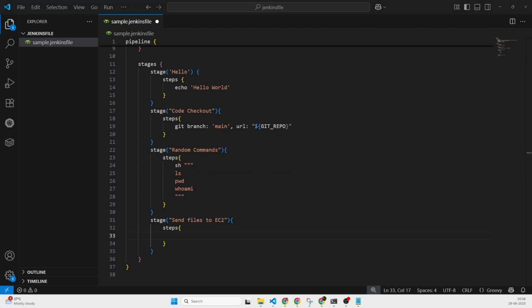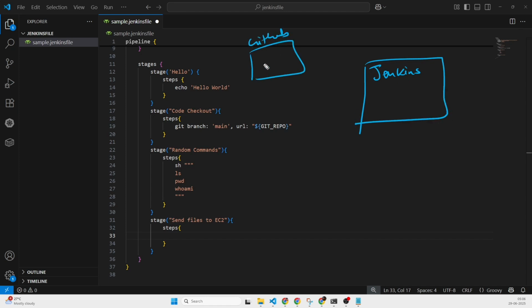So what we are basically trying to do at this point is that we have this Jenkins server, right? We have this GitHub, so this is our repo. What we have done so far is we are basically cloning the entire code inside the Jenkins server.